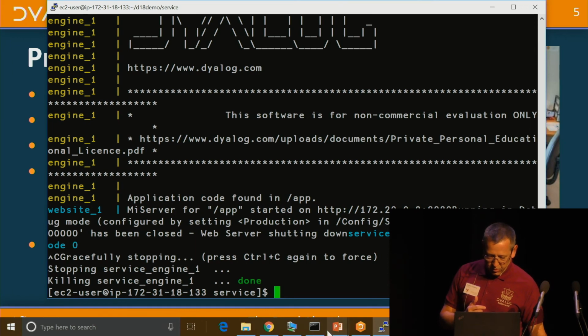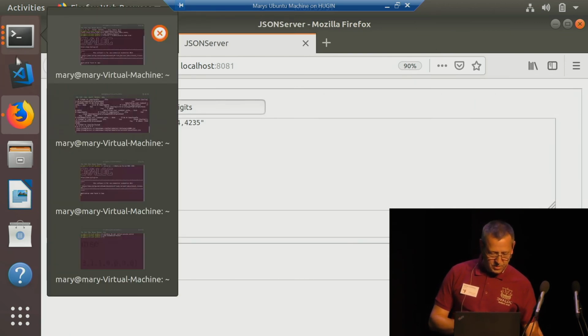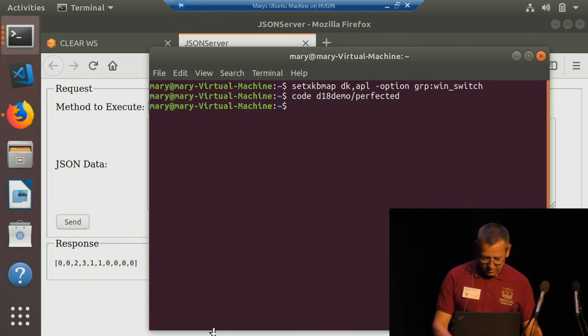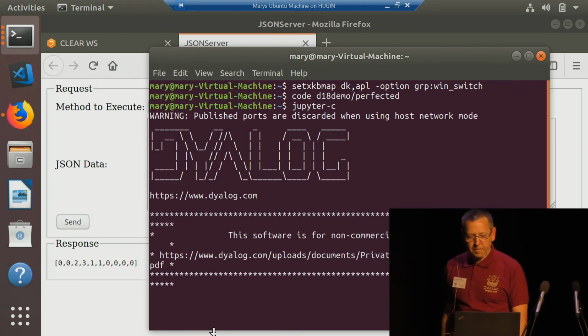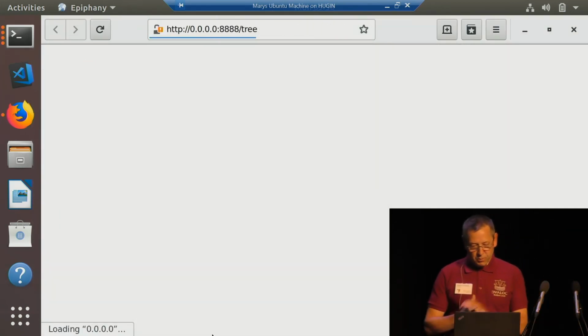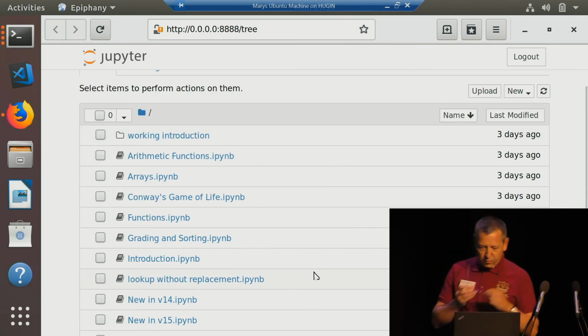Or you could, from the comfort of your Linux virtual machine, let's just start one, is this one still available? Yeah, you could just call the Jupyter container, which starts up something called Jupyter Notebook and serves up all of the Jupyter Notebooks that Will and Adam have been working on recently.